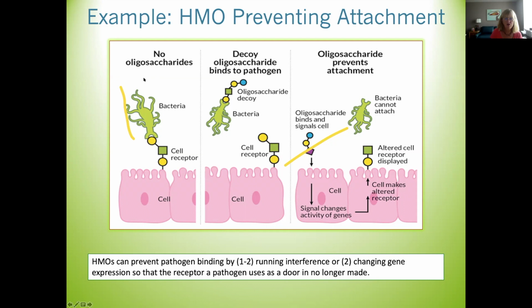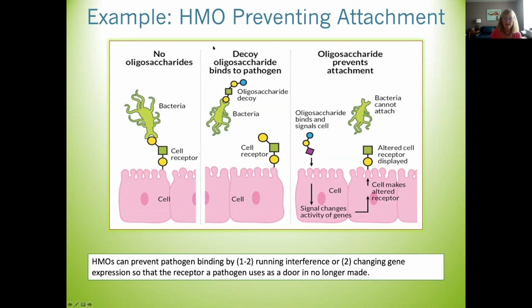So this is normal without breast milk. With breast milk, the oligosaccharide can do a couple of things, but one thing it does is, here's a picture of one. These are sugar units, like glucose, sialic acid, galactose, right? Non-digestible. This looks to the bacteria just like this receptor. They're very similar, so it works as a decoy. So the pathogens, instead of getting into the cells of the infants, bind these, and they are just pooped out basically.